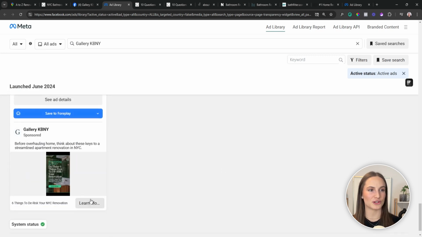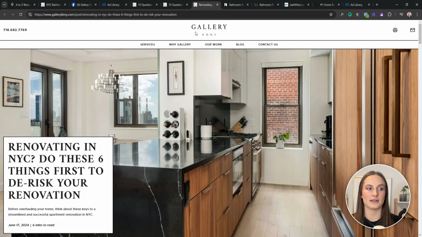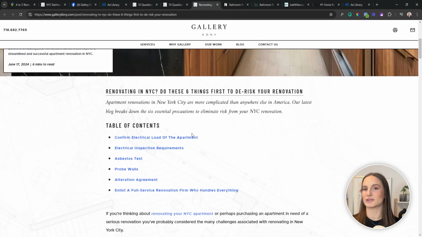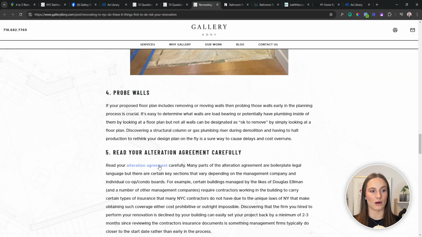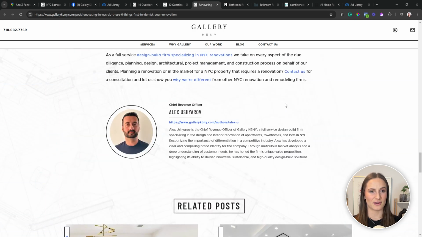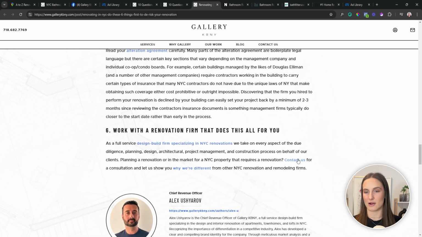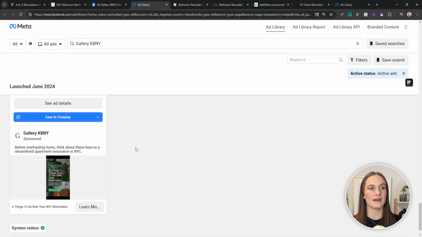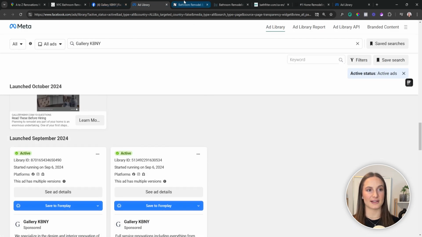And then I would also double check that they are actually running a conversion campaign or a lead campaign, which is ultimately most likely what you're looking at or what you want to be running. And in this case, it doesn't look like they are actually capturing leads. There's no lead form. There's not an easy way to, unless they press the contact us, right? So I maybe wouldn't base my spying on this company, but those are the things that you're looking for. Okay, so let's go to the next company.